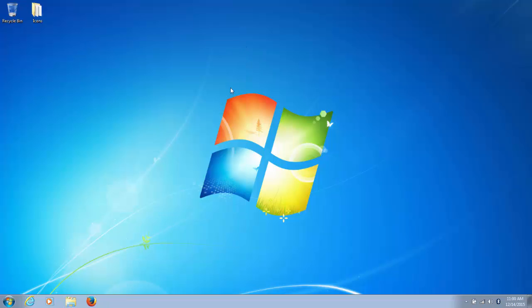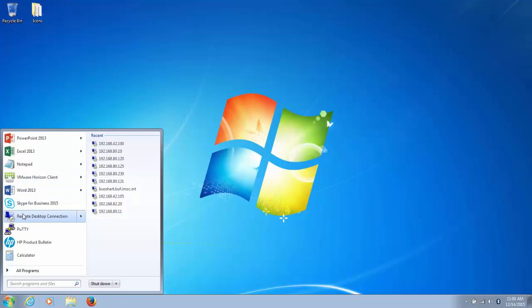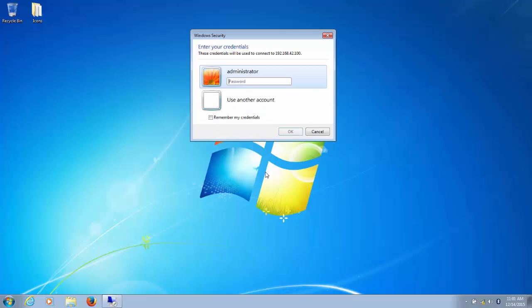The reason why they have you do this is because on node 1 there's actually a virtual machine running within that environment already, and it's going to be the management virtual machine. So per the instructions, the next thing you're going to do is remote desktop into that machine itself. So there's the IP address of that virtual machine. We'll connect into it.